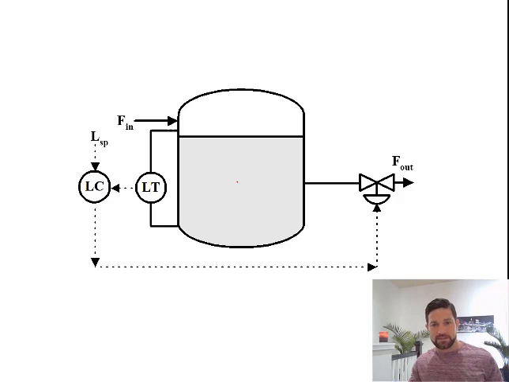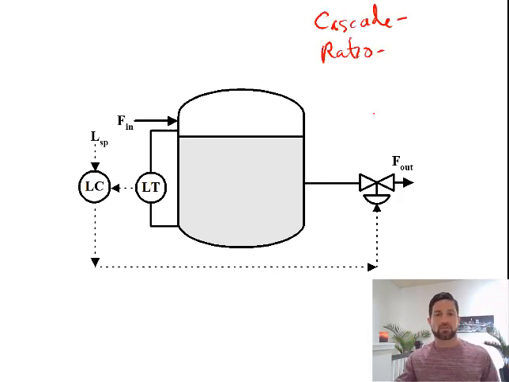Okay, the next example we'll do is level in the tank. So we're going to do two examples for level in the tank. One we'll do ratio, one we'll do cascade. So ratio control, we said, is done when the feed to a process is proportional to the manipulated variable. The manipulated variable here is the flow out. So if the feed to the process is our disturbance, so if F in is the disturbance, we can do ratio control to minimize the effect of the flow in on the level of the process.